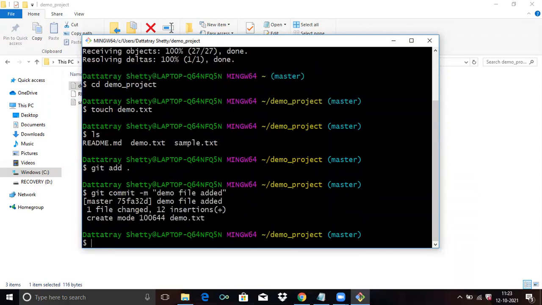Press enter. So you can see a create mode demo.txt. So now run the push command. So git push -u origin master. Press enter.